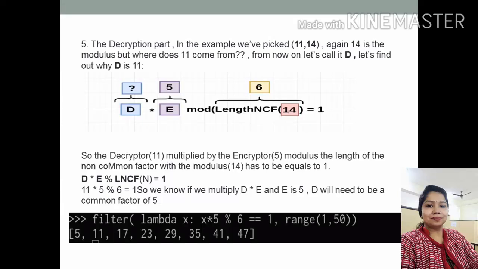Here I have taken the value 11 and shown how it is proved. We can find out this modulus value with the help of a lambda function. What is shown here is not necessary to find out; it is just a description. What we can do is just put the other values in the given formula, and we can find out the value of D.